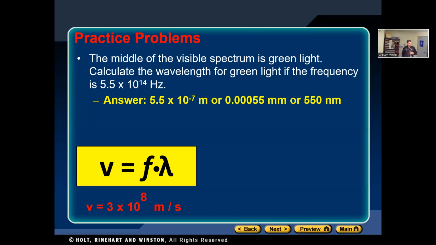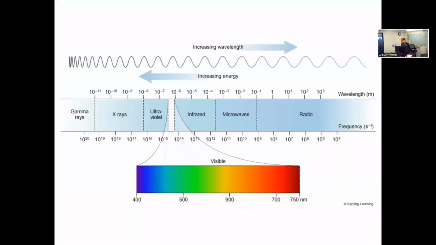The way they're usually represented, it's fine to write your answer this way, 5.5 times 10 to the negative 7th meters, but usually we'll see them written as nanometers. And nano means times 10 to the negative 9. So when you see that 5.5 times 10 to the negative 7, you'll usually see it rewritten as 550 nanometers. All right, so thinking back to the spectrum that we saw before, that 550 is right in here, just like we would predict. It's that shade of green.